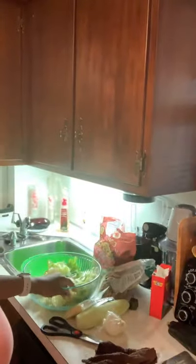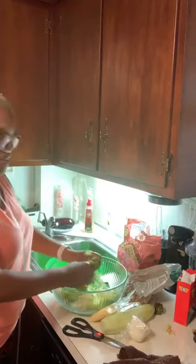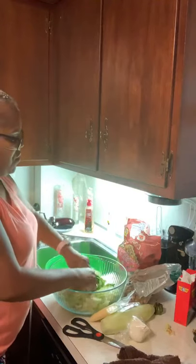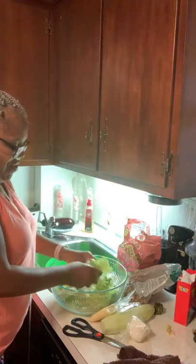Then while that's frying, let's work on the salad here. So I have some iceberg lettuce that I'm going to take and rip apart. And it's going to go in with this Asian salad kit. I'll show you in a minute.